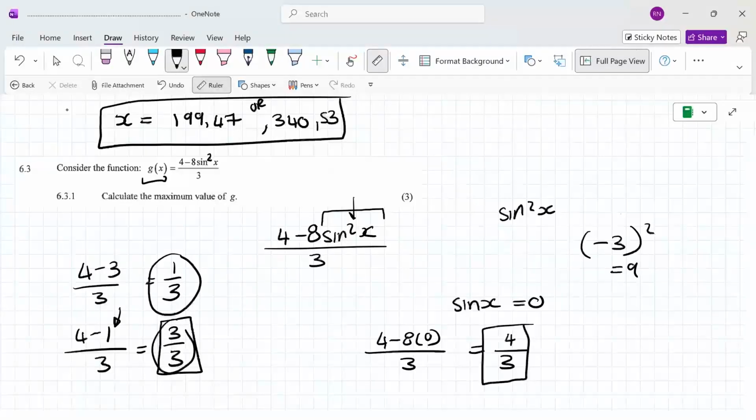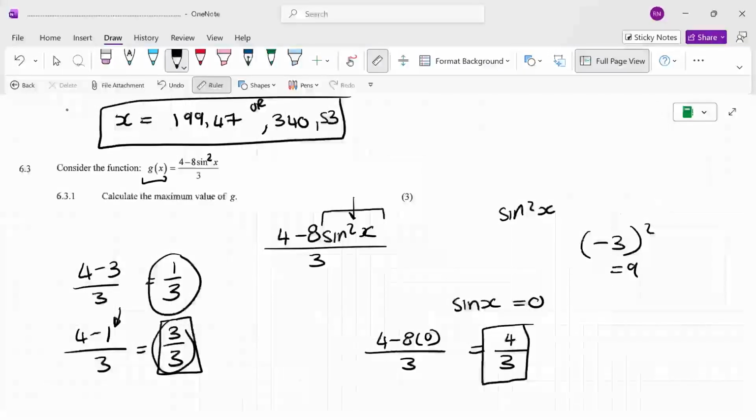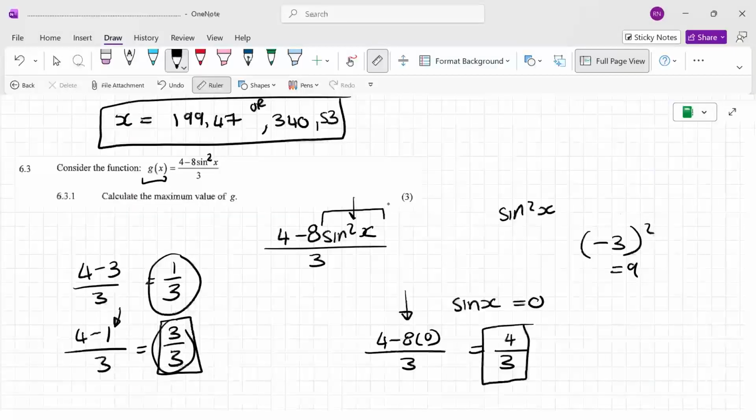Yeah. You could have also broken this sine squared down into something, but you just have to think about it logically. So this one is less about calculating and more about thinking through a question. In this case, because the lowest we can make sine is 0, which would give us 4 minus 8 times 0, the maximum is this. So this was more of an explanation type question and not a calculating question.